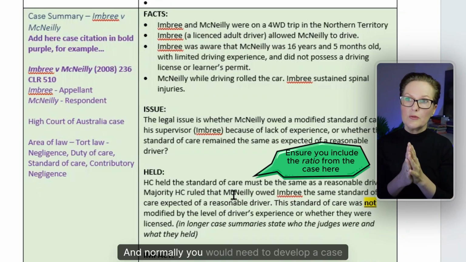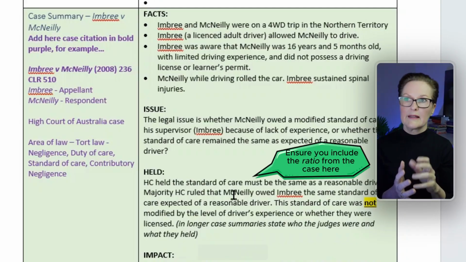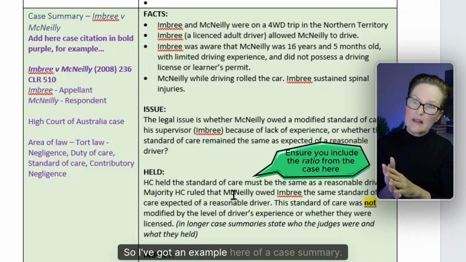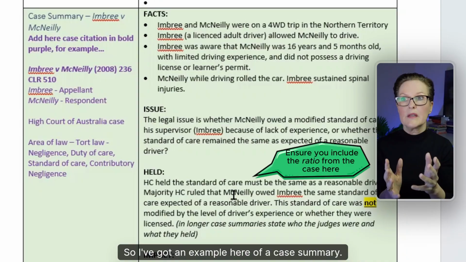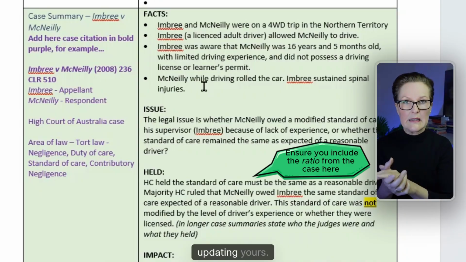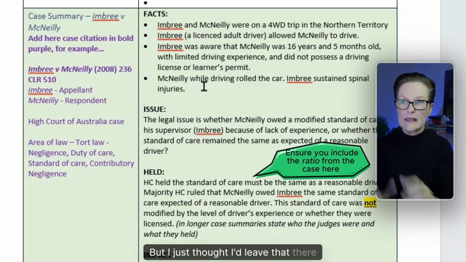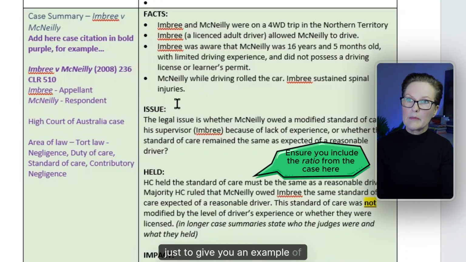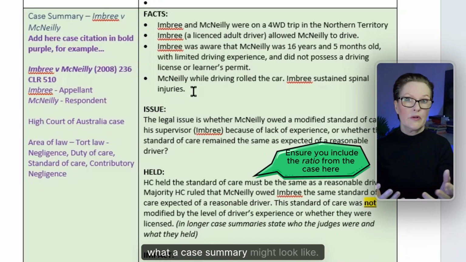Normally you would need to develop a case summary for your core cases. I've got an example here of a case summary, and of course you can just delete that when you start updating yours, but I thought I'd leave it there to give you an example of what a case summary might look like.